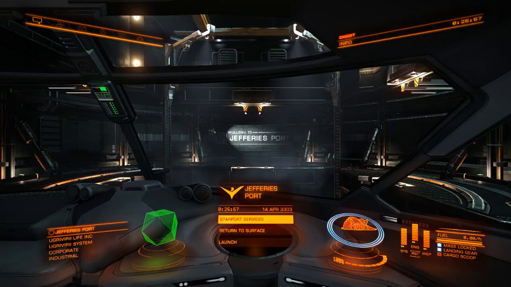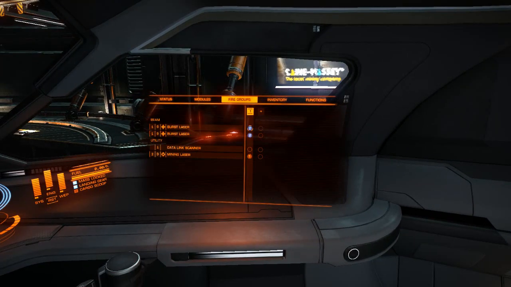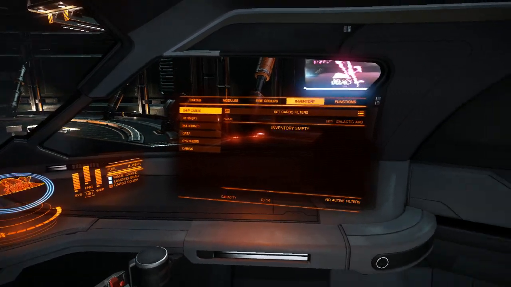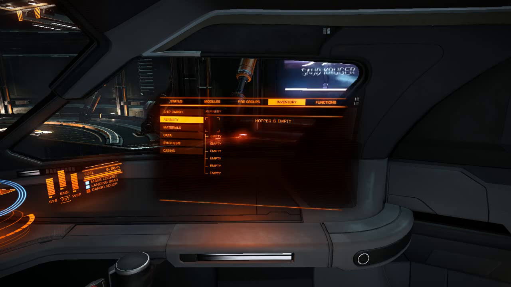Let's get out of here for a second. I've already selected my fire groups. I put my burst lasers at secondary, and I put my mining laser for primary weapon. So under your inventory, you should see refinery. So it says a hopper is empty at the moment. Now I have 6 hoppers. I know it doesn't make too much sense, but if you look, it says empty all the way down the board there.